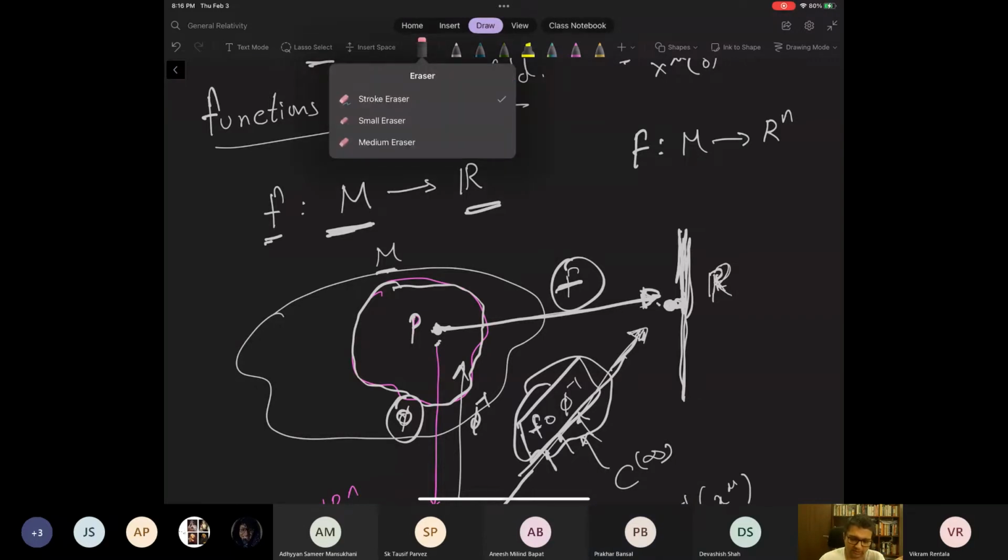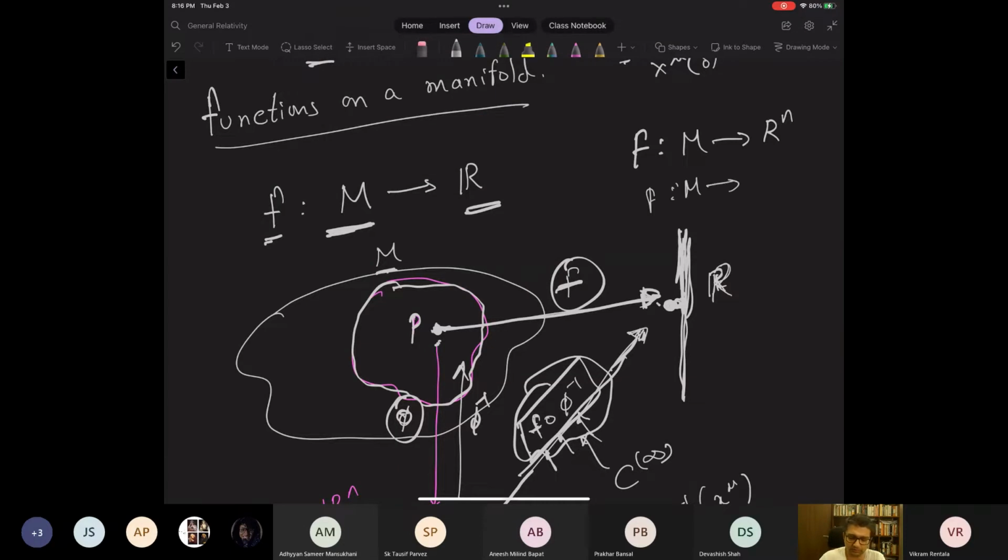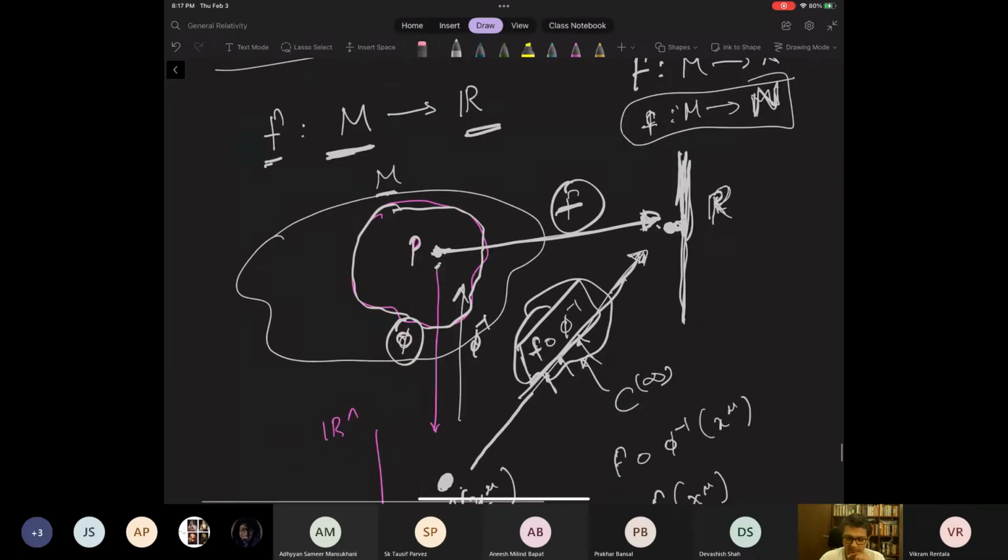This map is effectively a map between manifolds. So the notion of maps between manifolds, we've already defined this notion of differentiable maps. So R^n is also a manifold. You can think of it as a manifold and you can assign appropriate charts to it. And it's also covered by a single chart. So that's also important.